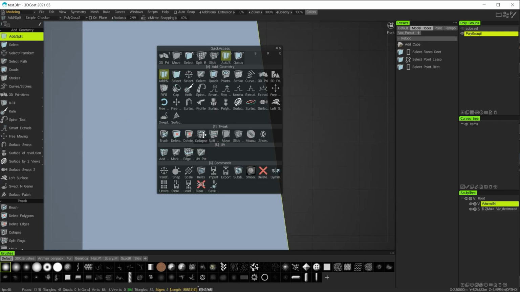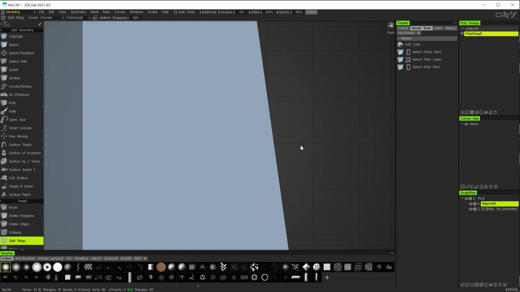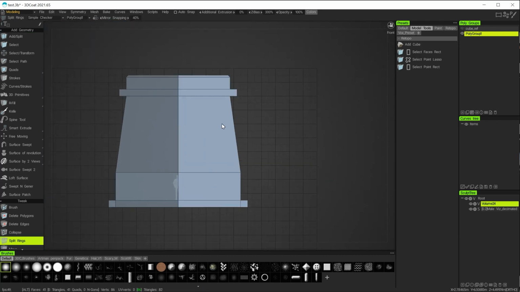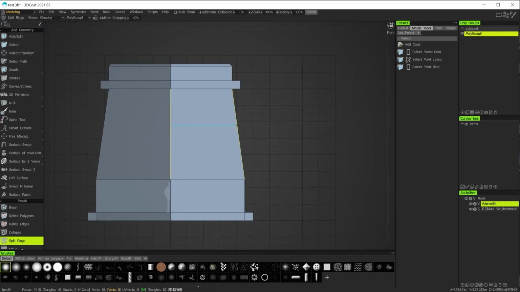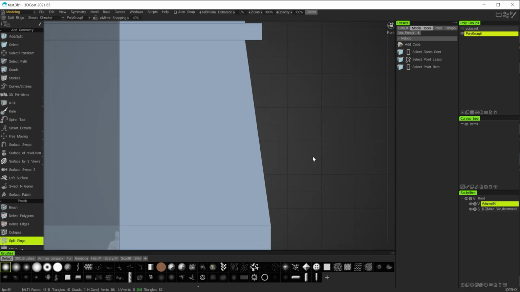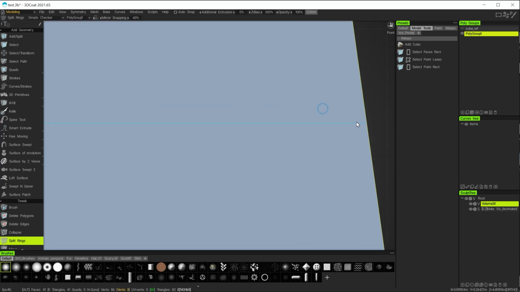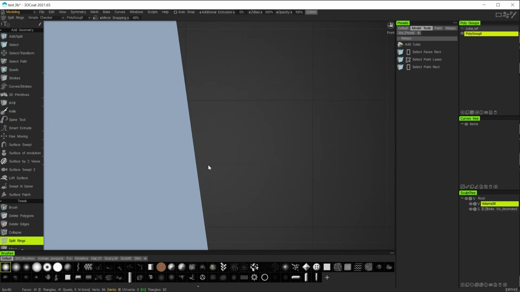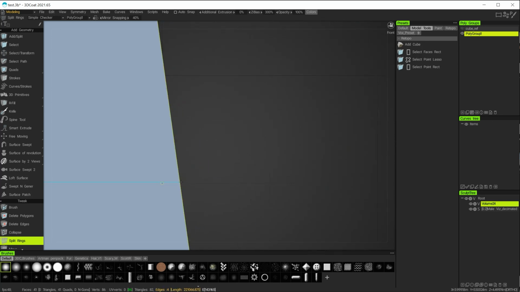I'll use the split rings tool, and I'll put the height roughly. I'm looking at my reference here, and I'm just trying to figure out how tall this wall will be. And I think I'll go with something like this here. So I'll just move in and position and put a split line roughly there.